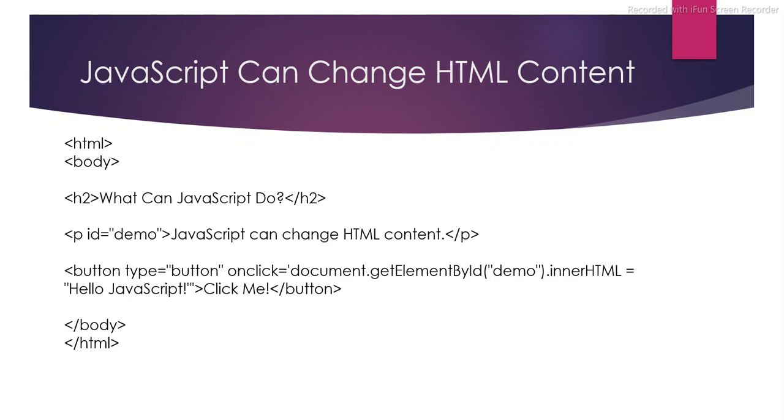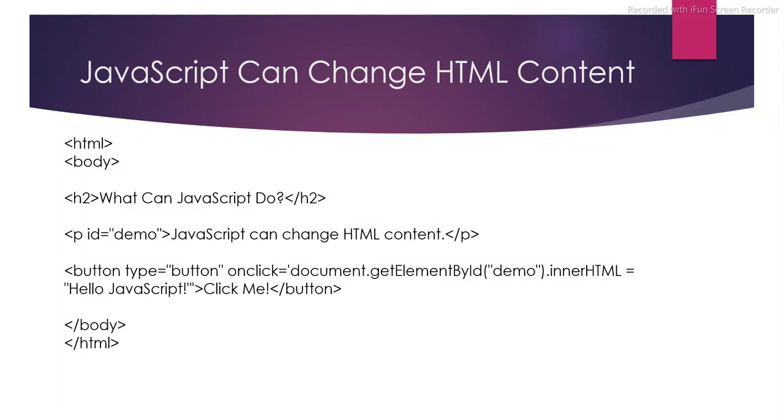That is not possible in HTML or CSS. In HTML, if you write the content one time, that's it. You will not be able to change the content. But when you use JavaScript, for example, when I click on some button, the content of the web page gets changed automatically. These kinds of dynamic changes you can do in the website.